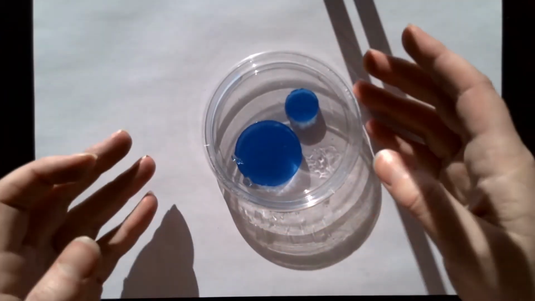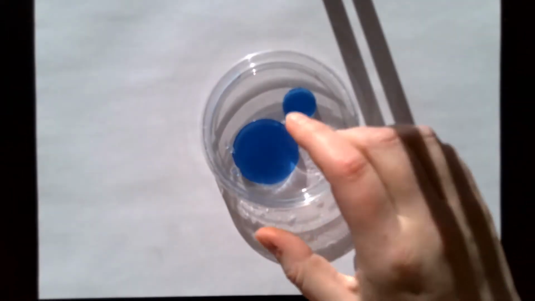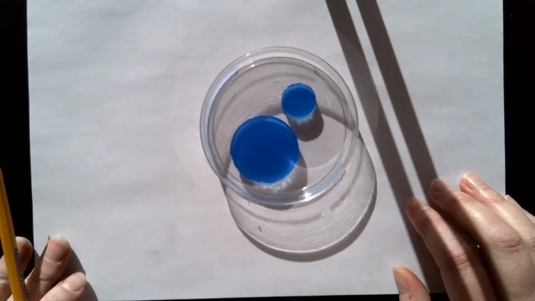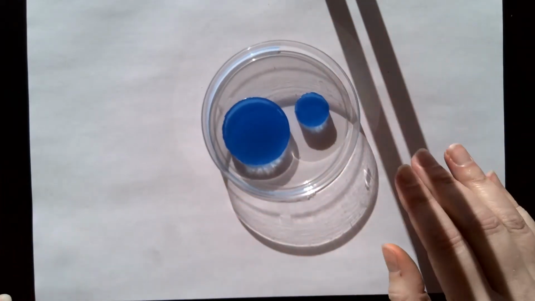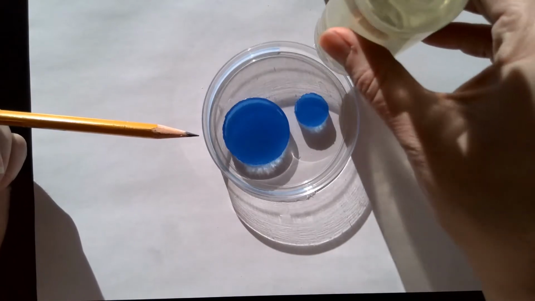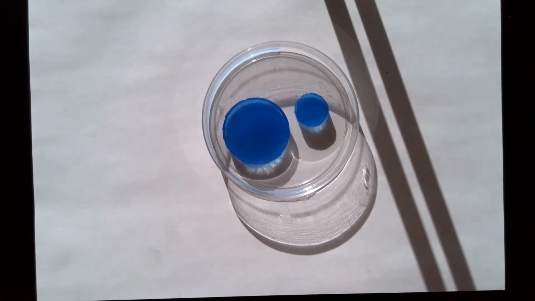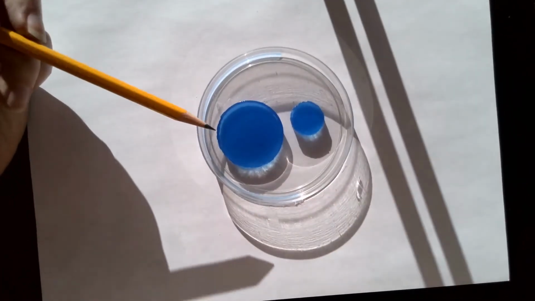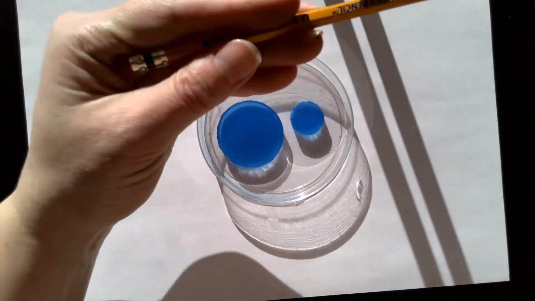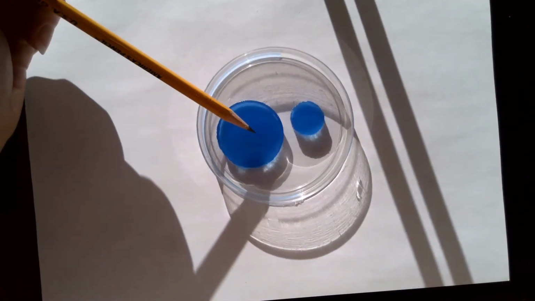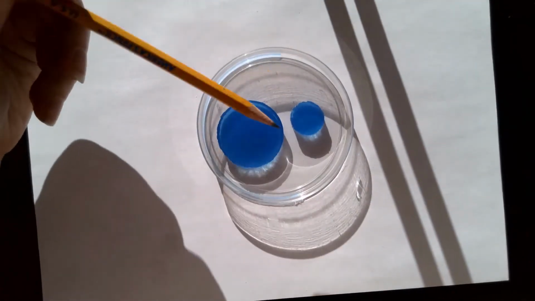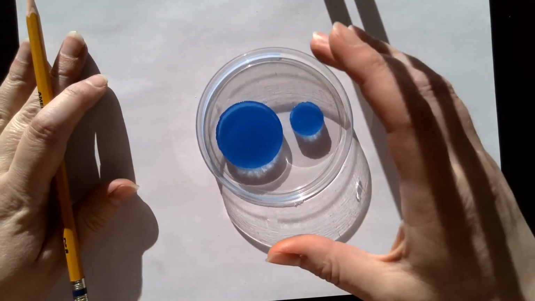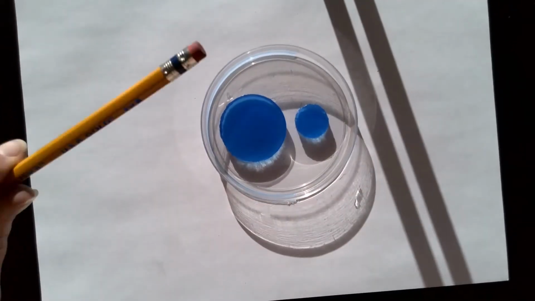Right now I'm going to be taking two different discs, two different sizes, and I'm going to be soaking them in vinegar, which I have here. That vinegar is going to cause this to change color because there's a base in here and the vinegar is obviously acid, and there's also a pH indicator in there, so it's going to change color as it sits in the vinegar. But before I start that, I want to take measurements of my discs.